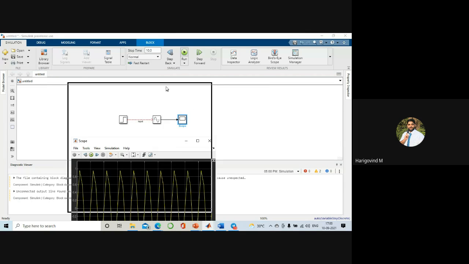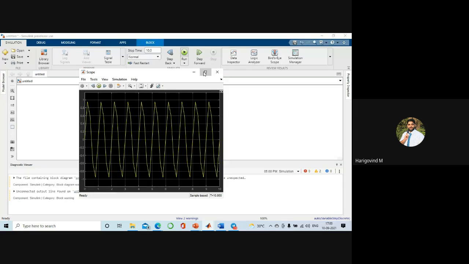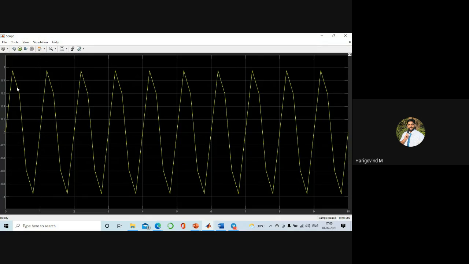Here you can see that it is okay, but it is not a proper sine wave.